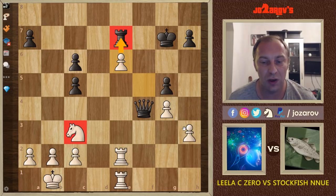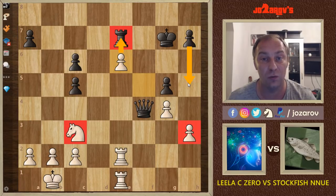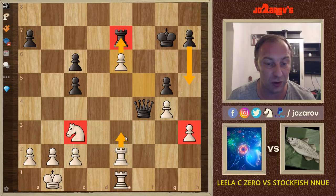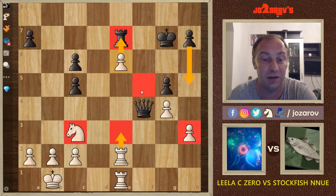What we shouldn't do is, for instance, lose this h3 pawn. That cannot happen, because if that happens, then black could have a winning game, because black could have a passed pawn situation for himself, because then black could continue here with the 2 versus 1 situation on the king side. So what we should do is to regroup, maybe play something like rook to e3, and search for a position with our knight. Maybe the best square for the knight would be the f5 square. If we manage to remaneuver the knight there, then it's of course game over here for black.